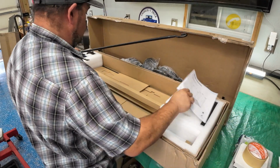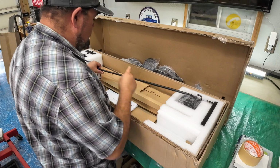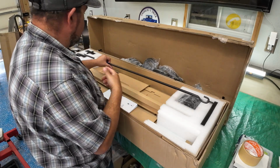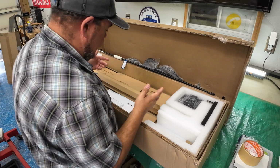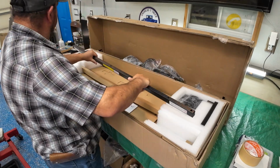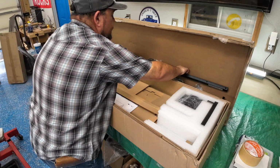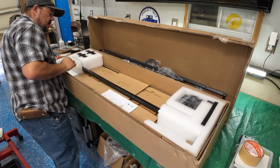That's pretty cool. It does actually come with some tape so that you can mount the mounting template to your ceiling, so you know exactly where to pre-drill the holes and to put the hardware. So that's actually really cool. Well, different bits and pieces. I'm gonna go through and see what exactly all this stuff is, but so far it looks like it's pretty sturdy.